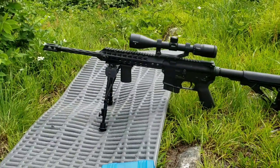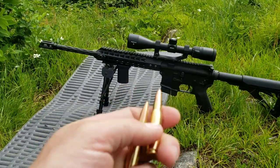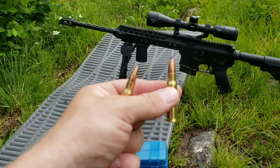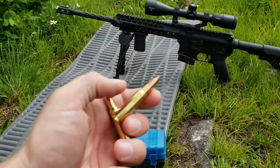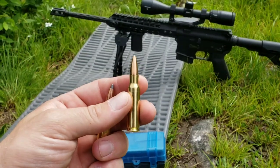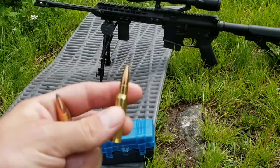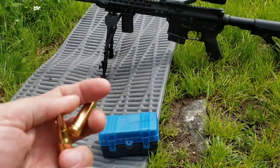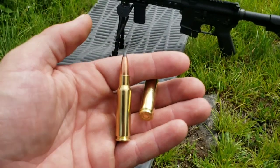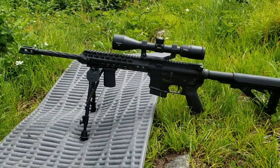Hey guys, out here to do some more gel testing with the 6.8 SPC. Today we are going to be testing two bullets. One of them is the Speer 130 soft point boat tail, and then the other one is the Speer 90 grain TNT. Both of these are hand loaded. I got the TNT, the 90 grains, doing 2,800 feet per second. And the 130 soft points I got doing 2450, and that is out of my 16-inch Yankee Hill barrel.